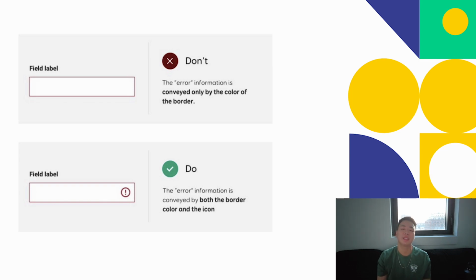On the bottom, in addition to just the color of the input box, we also have an alert icon, so that signal redundancy really helps a person who has any sort of visual impairment or color blindness to be able to consume information in another medium or understand it in a different way.